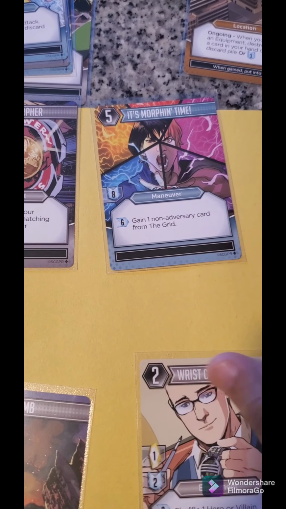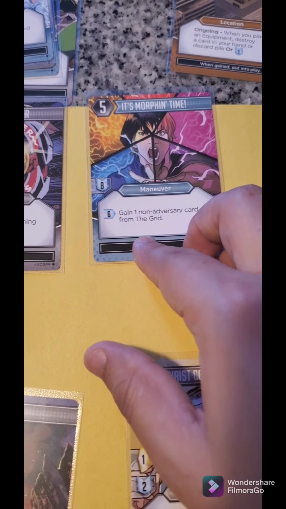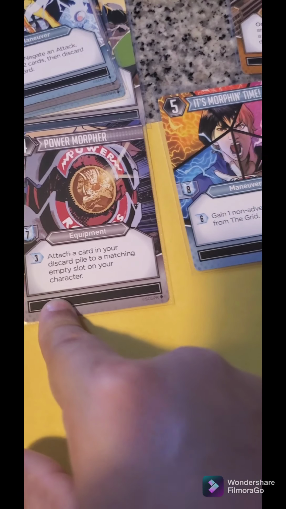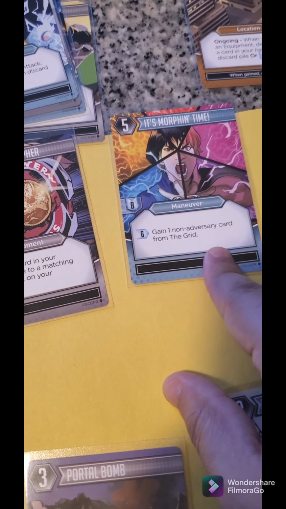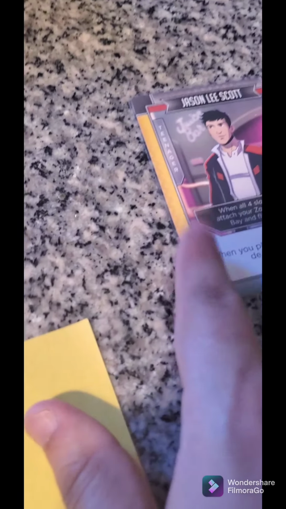So you can attach... You gain it, you don't attach it. So that's the difference. So you can combo these two right here. You can gain it, then you can recover it from the discard pile. So this is just anything. Hero, if you're playing with the heroes, you can only get the yellow cards, which are heroes. If you're playing with the villains, you can only get the purple card, which is the villains.